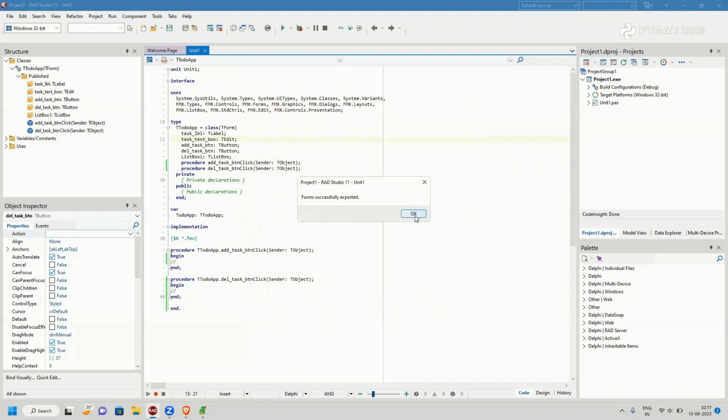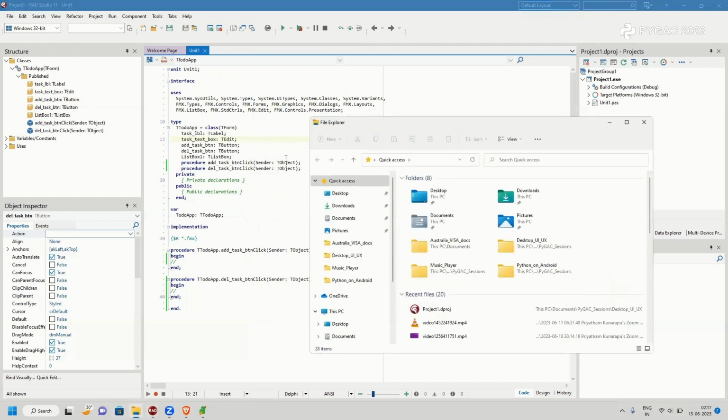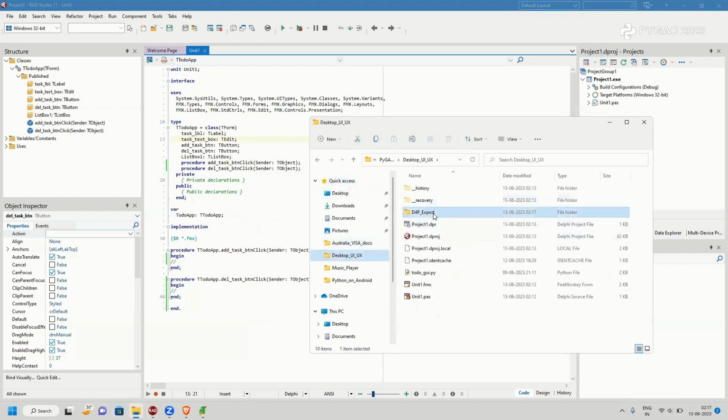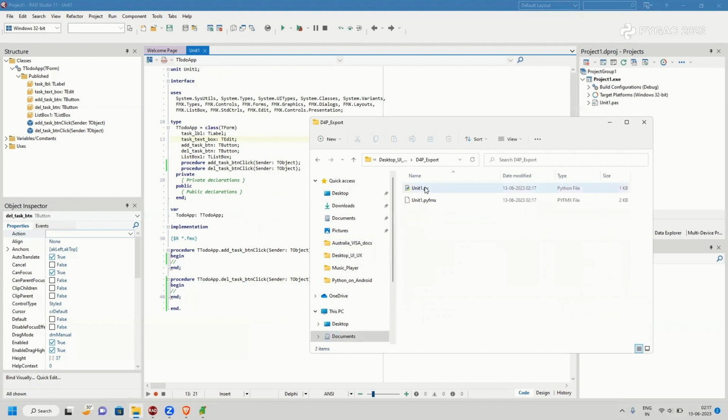There you go. Forms exported successfully. And if we go to that location where we have saved it, D4P export, the unit1.pas file is there. You can see that a unit1.py file gets created over here with the unit1.pyfmx file.